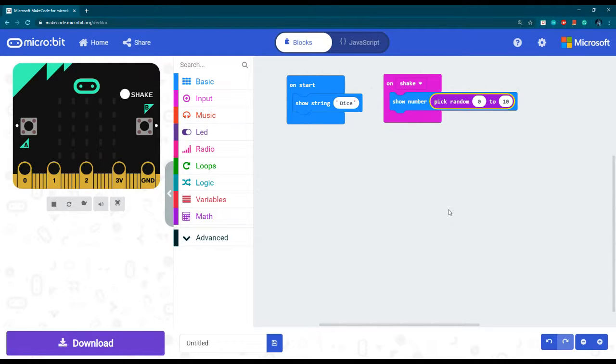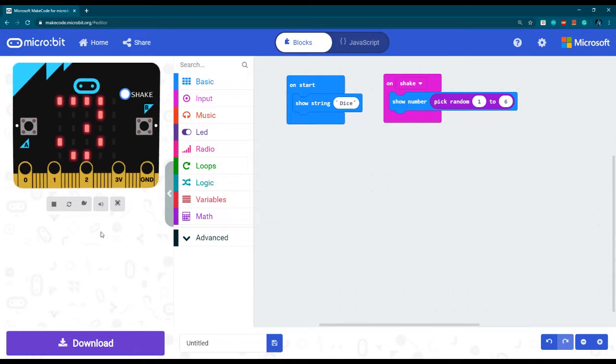But what is our limit? 1 to 6, because the dice has 1 to 6. I change the lower end to 1 and the upper end to 6. Then what happens? Automatically it shows 1 to 6. What happens now?